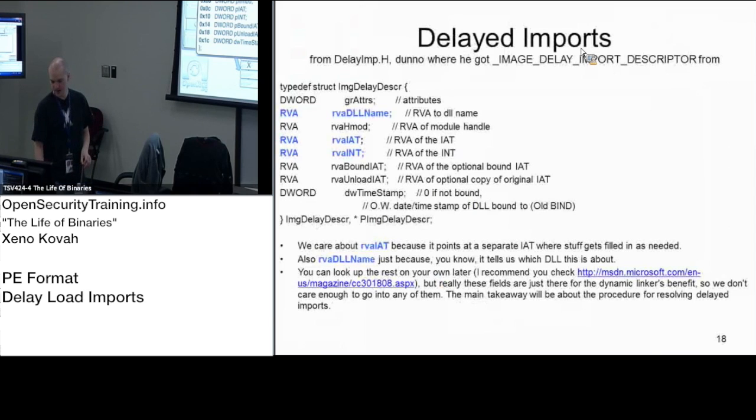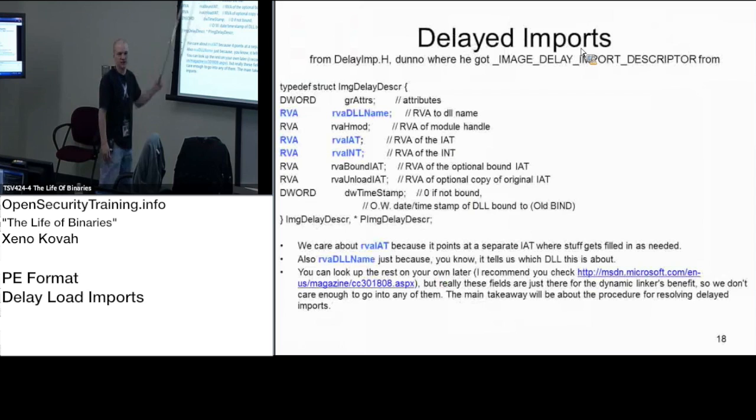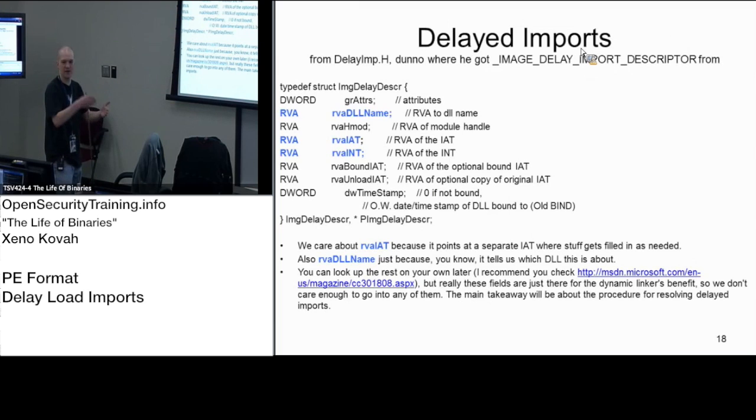So the things we're going to care about in this is that we've again got a name, so we're talking one of these data structures per DLL that we're delay loading from. And at least this time, it has nice clear names, not original first thunk and first thunk, right? That thing points at the delay load import address table. That thing points at the delay load import names table. These are actually separate, again. Whereas the bound imports was reusing and pre-filling the normal import address table, this is actually going to have its own data structures, its own import address table and own import names table off to the side, completely separate from the normal import address table.